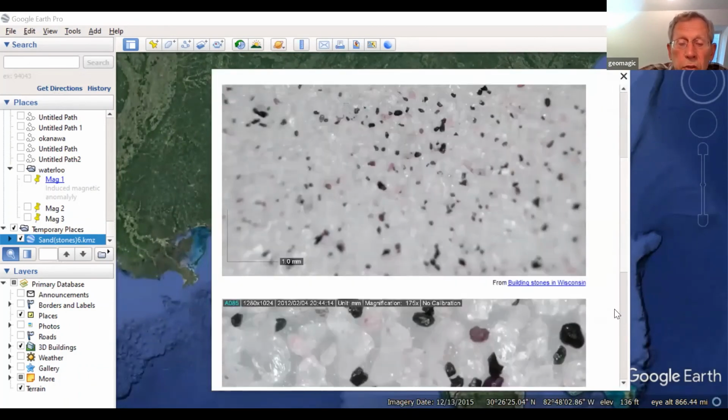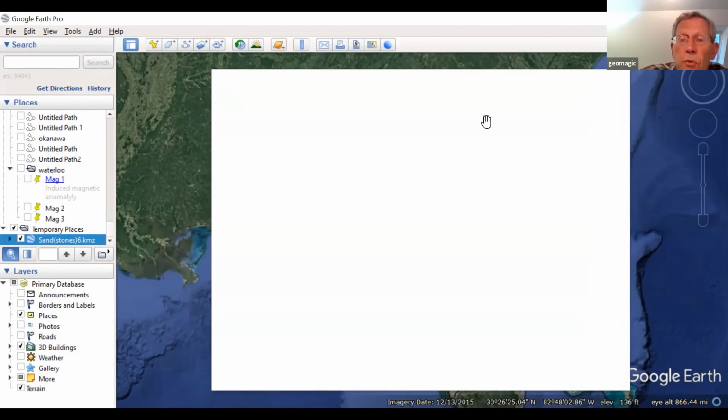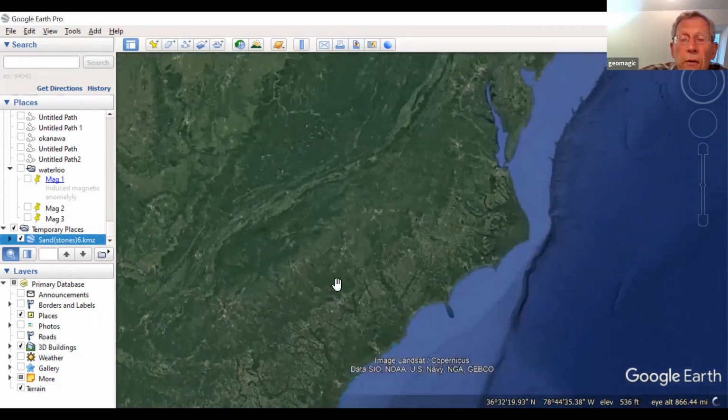Down at Daytona Beach, all right? Very similar to a certain extent to what we saw in central Wisconsin, except here, the grains are not so rounded. There is some black stuff in here, which I'm not sure what it is. It could be magnetite, quite angular, but also not frosted. It's actually polished, all right? And so what's happened is that this is sort of the remains of sand that has worked its way all the way down the East Coast.